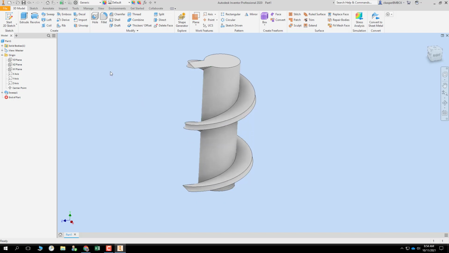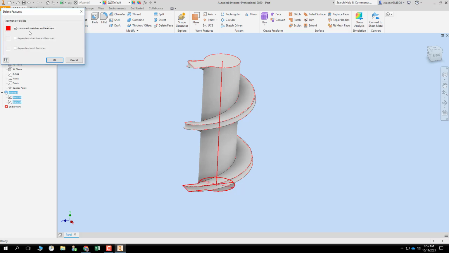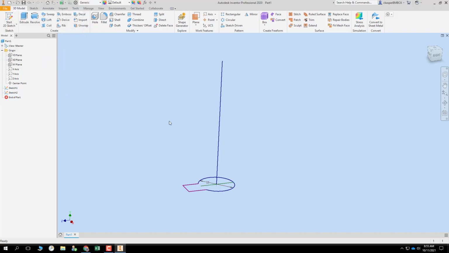Now the other thing that sweep will do, and this is interesting too, here we'll get rid of the, well, this is kind of cool. Notice that whenever you build a 3D item, like a sweep, and you want to get rid of it, but you want to keep the sketches, if you right click on it and say delete, the consume sketches and features, which are lodged inside here, if you uncheck those and OK it, it will keep the sketches but get rid of the sweep. So why did I do that?